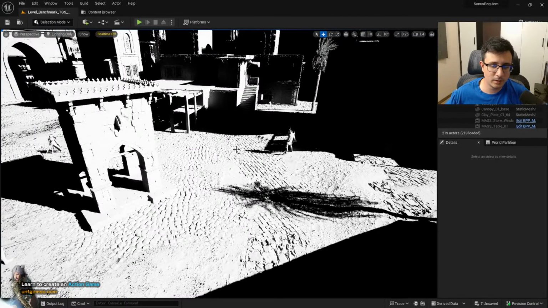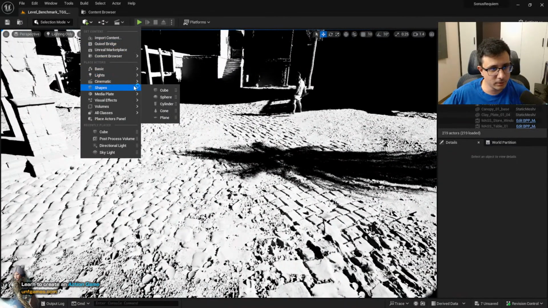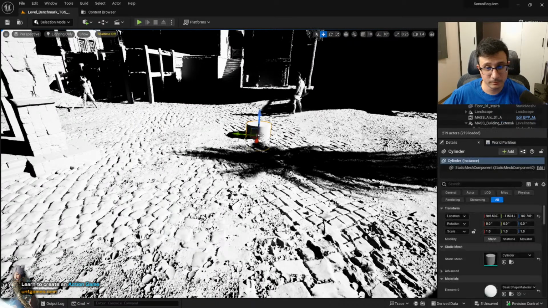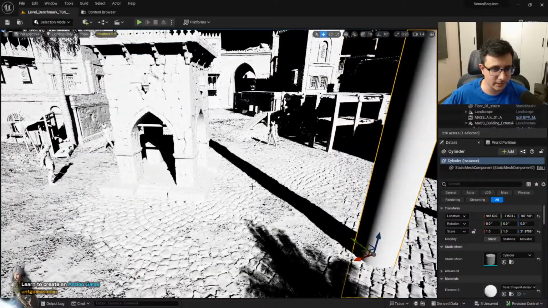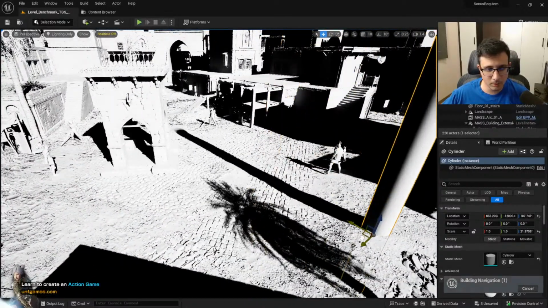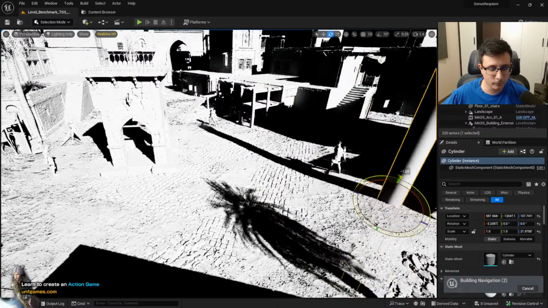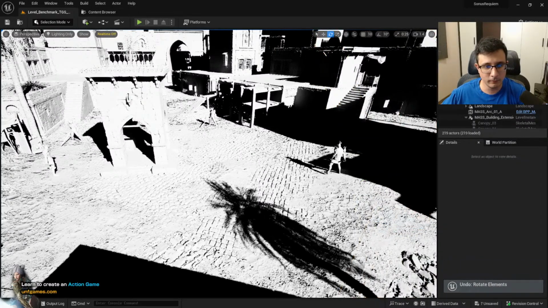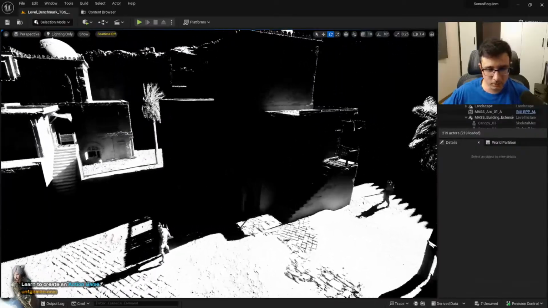Obviously, when you put objects into your scene, they will change the shadows. If I put an object here, for example, a cylinder, and I make it bright and very big like this, you will see that it creates a shadow. So whenever you create your environment, you have the power over where the shadows are going to come from by placing objects in a position where you will be able to see them.